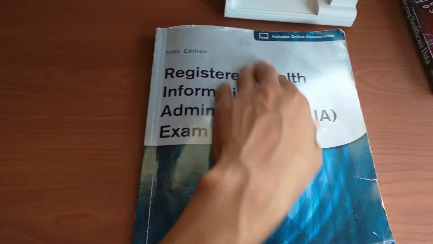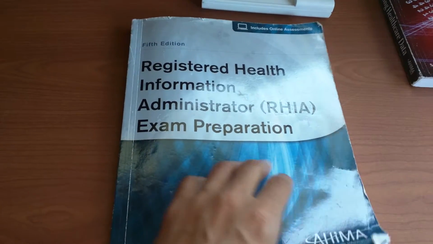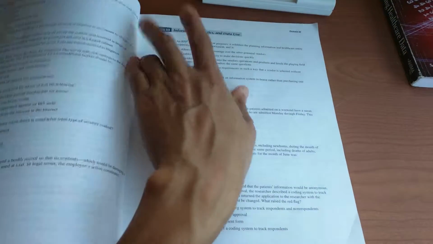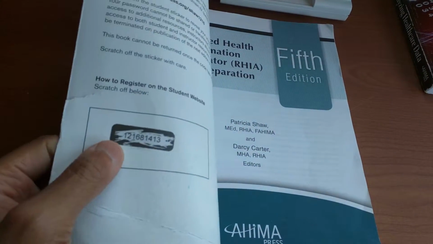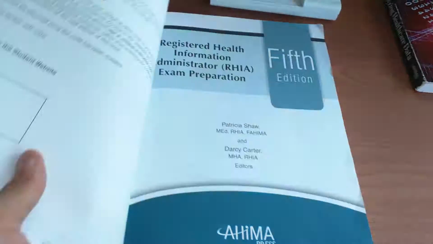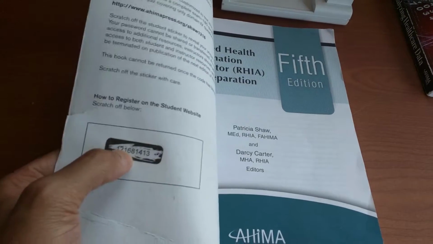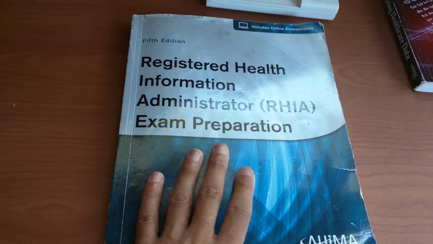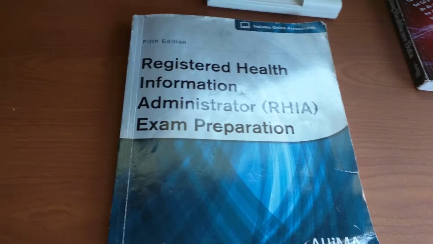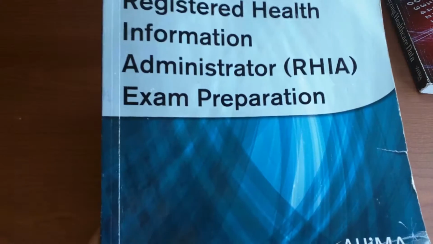The big benefit of the online assessments is that you then get programmatic scoring, and it will serve the questions in a random order, which does solve the problem of everything being listed in the order of domain. But if you happen to get a great price, you have a student who has one of these, like myself, I'm done with mine, and I've used my code. I don't need it, and you don't need this either. So if you can get this really cheap, you probably don't need to upgrade to the 6th edition. You can go ahead, get this. Maybe you can get it for $5 to $10 and enjoy your studies without the online information. You'll be fine. So Registered Health Information Administrator Exam Prep, get it and get confident.